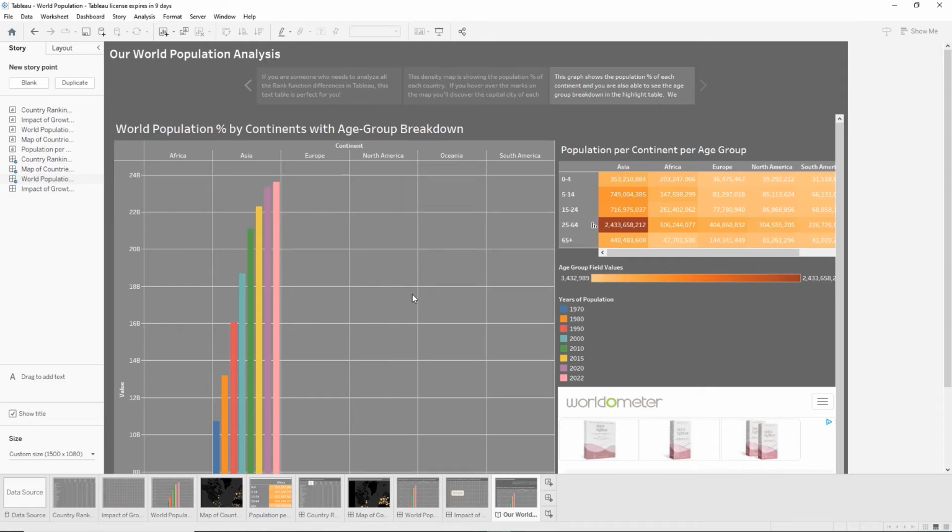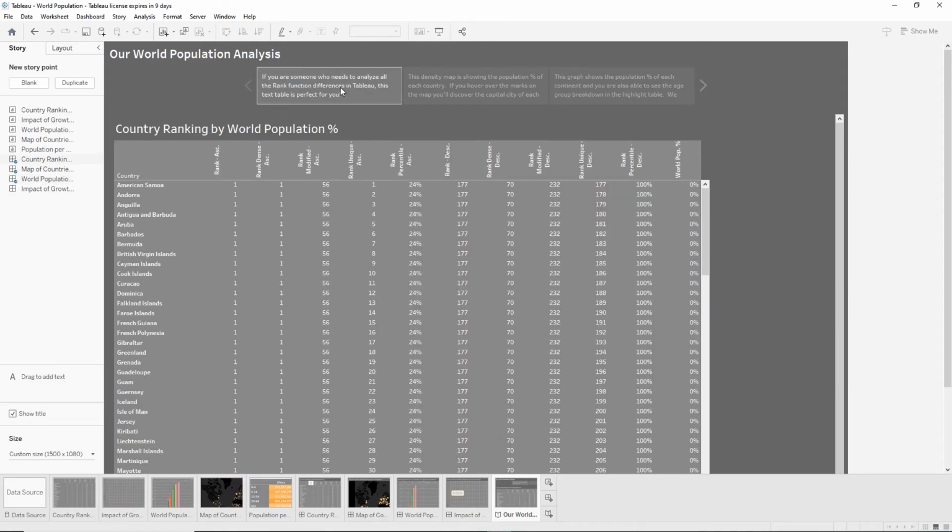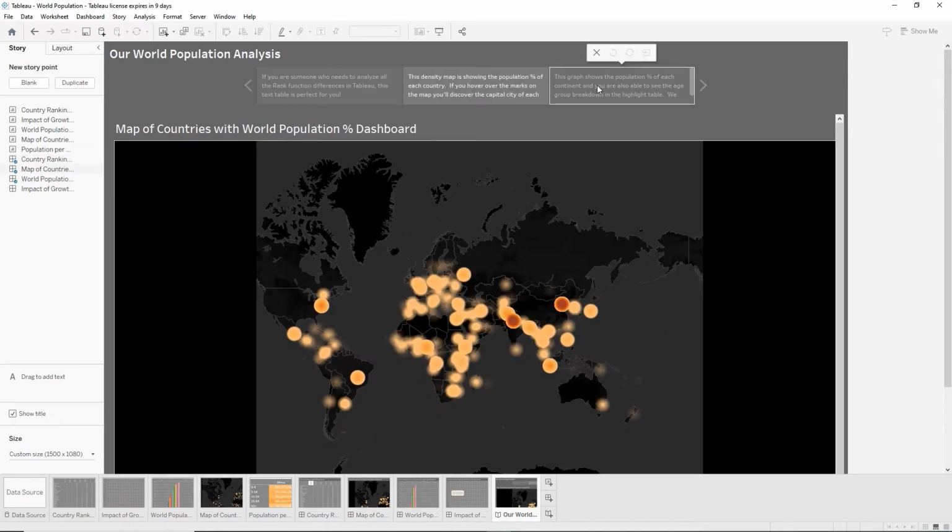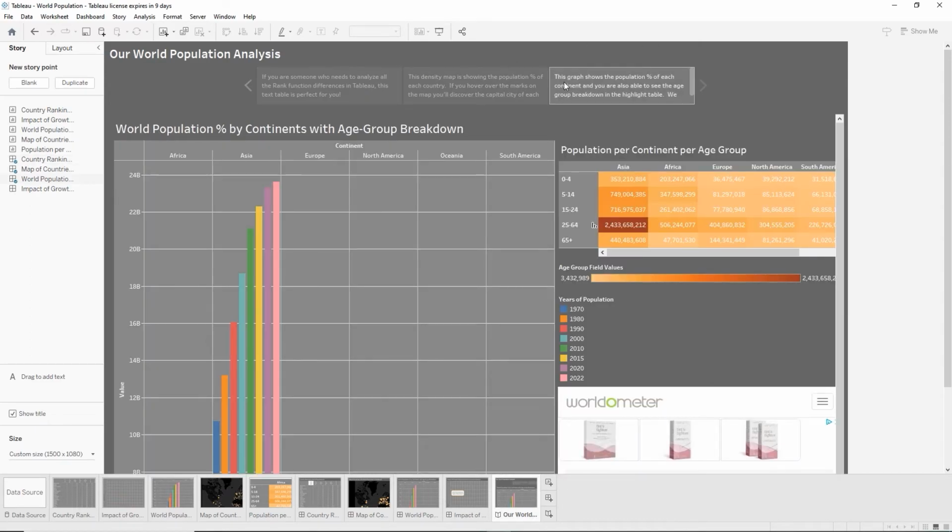There we go. And so how does this work? We can use these points, and you see they have a right arrow on the rightmost point and a left arrow on the left of the leftmost point. We can click on each caption, right? And navigate our story that way.